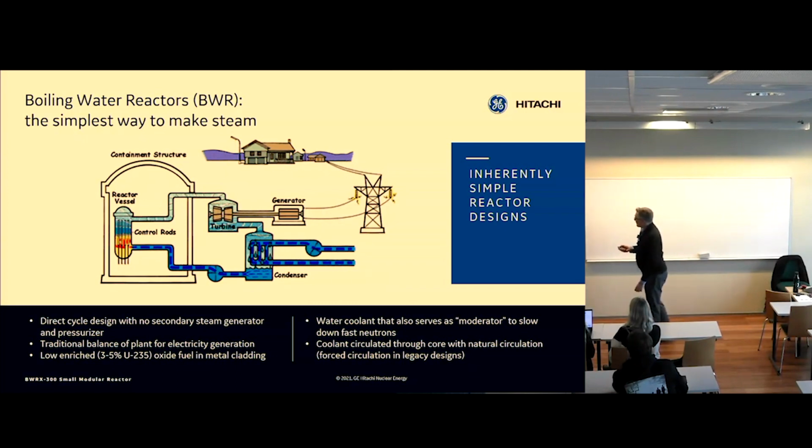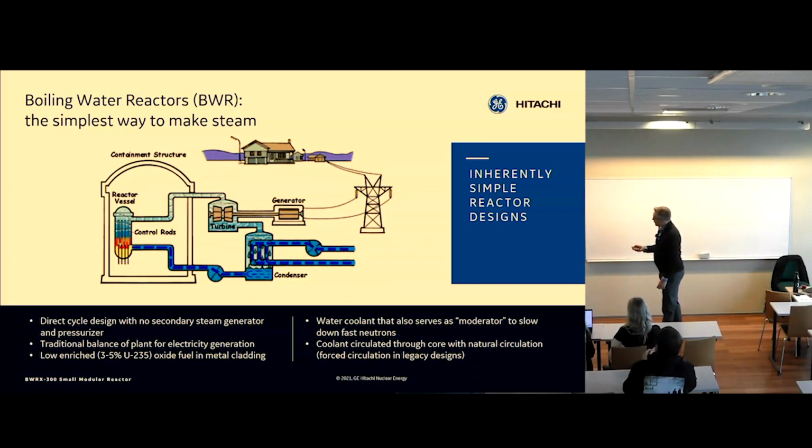So this is a very traditional equipment on this side, and the boiler is where all the nuclear fun stuff happens. So I'll talk a lot about the systems inside of this containment today, and just a little bit about this because it's very traditional. Turbine generator, condenser is in every plant. So this is very similar to a gas plant or a coal plant that you would already have in Estonia. But this is the unique part.